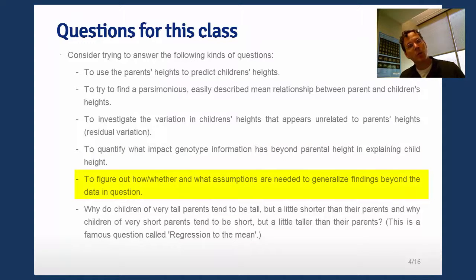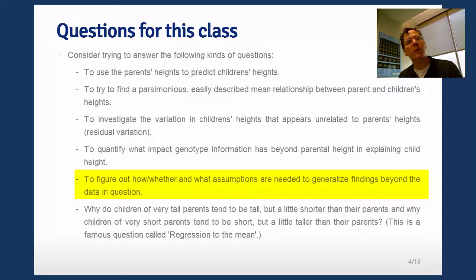And then very importantly, we're going to connect this back to the subject of inference. How do we take our data, which is just a sample, it only talks about that data set, and try to figure out what assumptions are needed to extrapolate it to a larger population. This is a deep subject called statistical inference. We have a whole other class on it in the Coursera data science specialization. But we're going to apply the tools of inference, which I'm hoping most of you will have had as a prerequisite, to this new subject of regression.